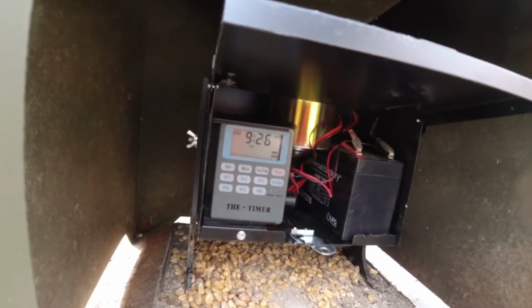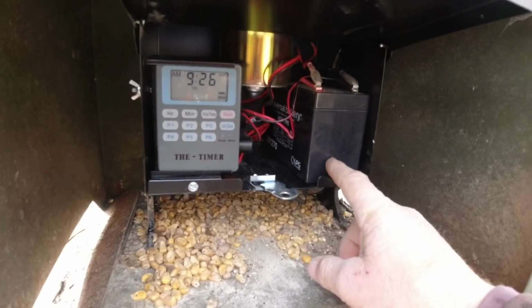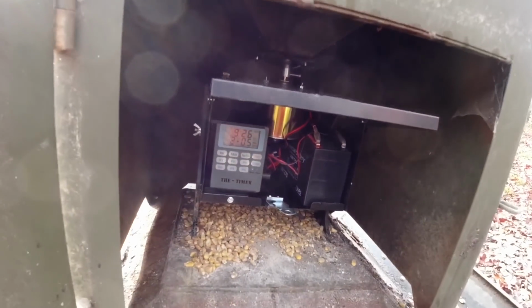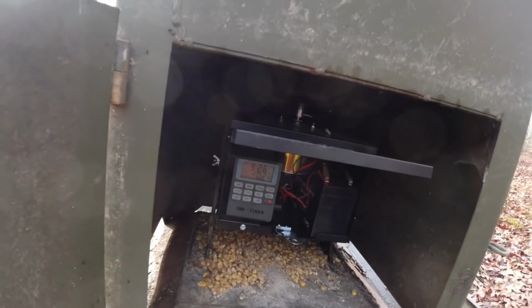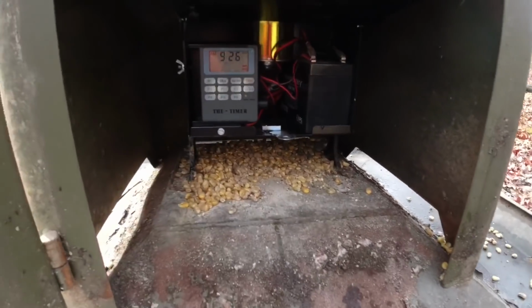Alright, got the new one in here. I left the original battery in here. I got one with me, but I think the battery's okay. Let's see if it'll work. Test. There we go. Oh yeah, we ready to go now.